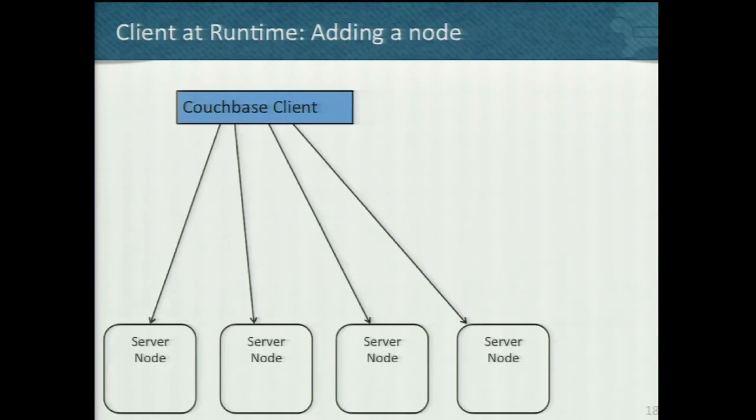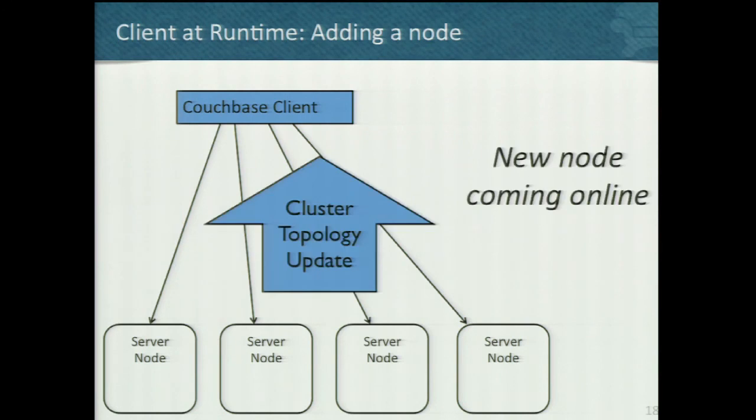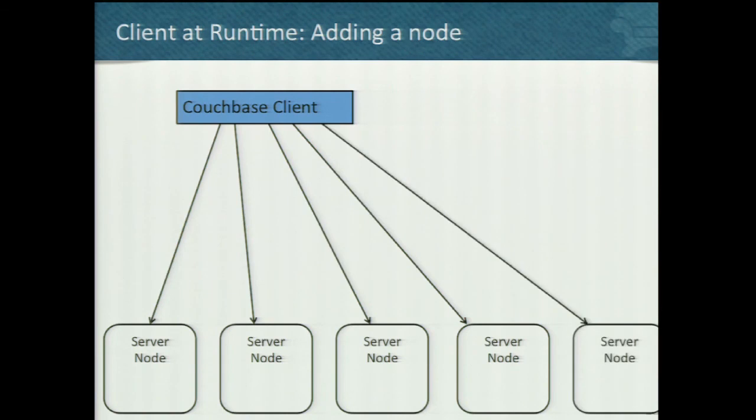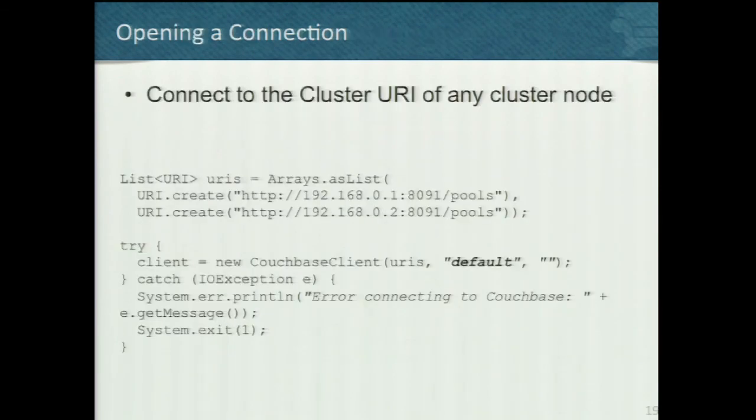Just very briefly, to show you how this works from your application's perspective to the cluster. When the application starts up, it's really just going to have a set of nodes that live out inside the cluster. If a new node happens to come online, we actually use a commit stream back to that client. So when a topology change occurs, when we add a new node to the cluster, we'll send a topology update to that client. This also works for failover, same methodology here. And once that new node comes online, that client will immediately start using it.